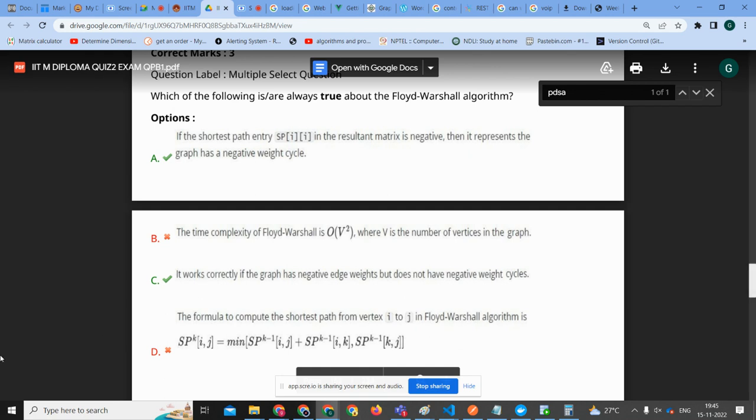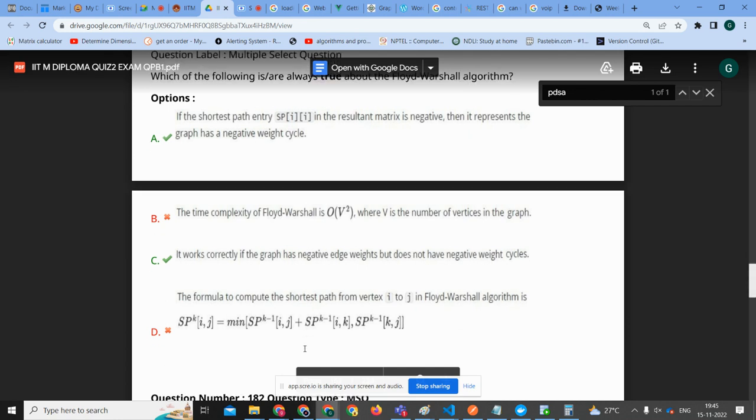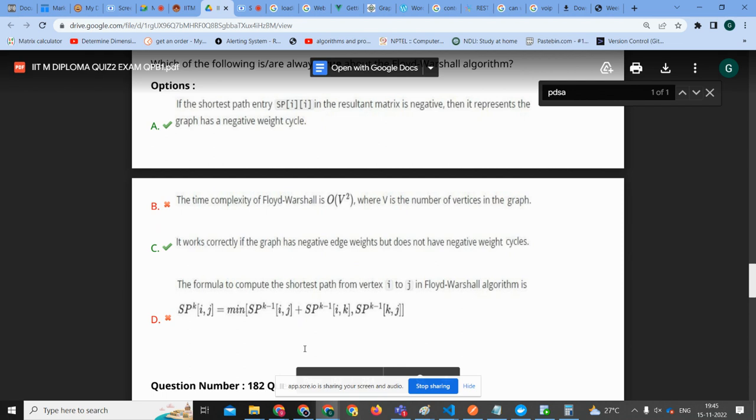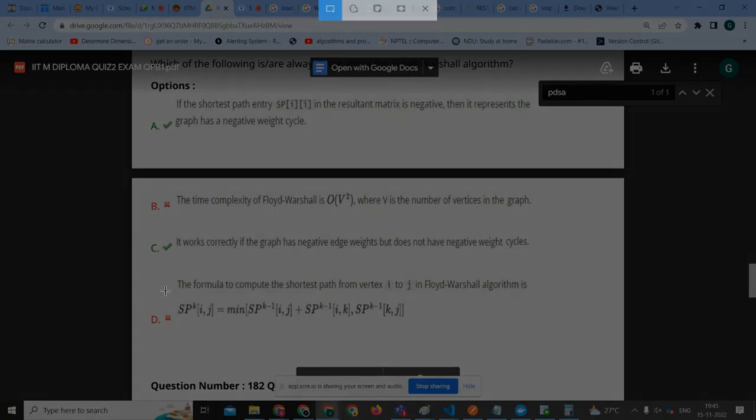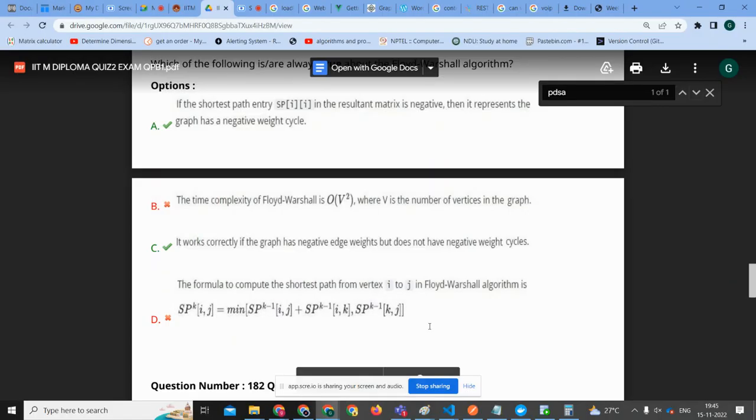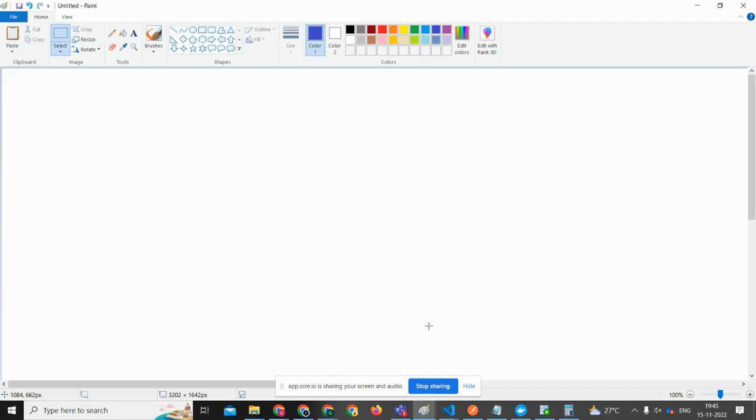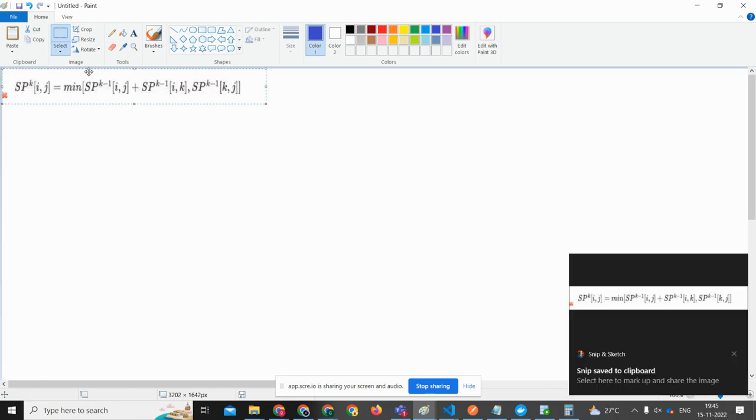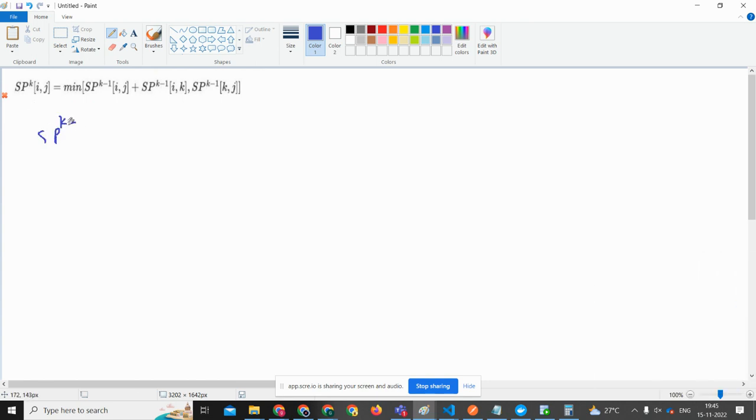Go ahead. The formula to compute the shortest path from vertex I to j in Floyd-Warshall algorithm is this. Okay, what's wrong in this? What does this mean here? The kth iteration is the iteration number.